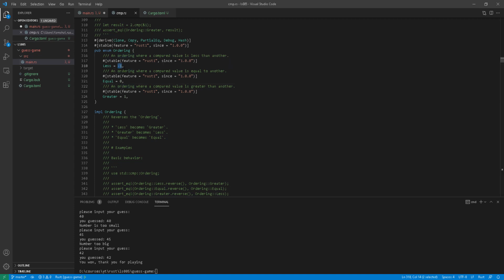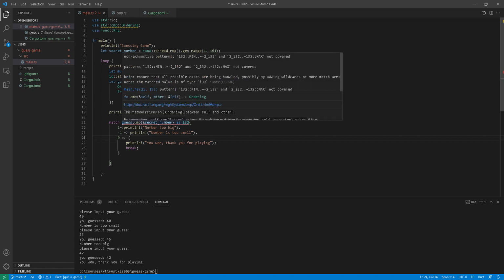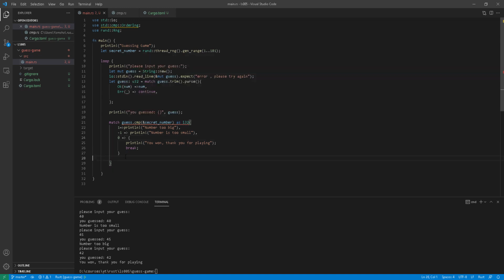And this is where the difference between a signed and unsigned integer is that, of course, a signed integer will include negative values. Unsigned won't include that. The range is bigger. Okay, so let's try and change this. So greater is 1, less is -1, and equal is 0. Save. As you can see, it's still complaining here because of course it's expecting a bigger range, the non-exhaustive pattern error that you see there, but that's fine.